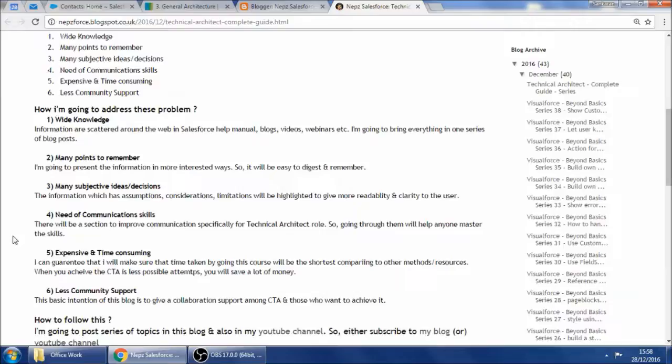And one more thing, it also requires communication skills, because one could have proper technical knowledge, but since it covers presenting the technical architect stuff to someone in the review board, you need some kind of communication skills, either in terms of words or in terms of visualization, presenting in visualization forms, and also negotiation and how convincing your talk is, things like that. So I'm going to have a separate topic on that, putting enough information over there.